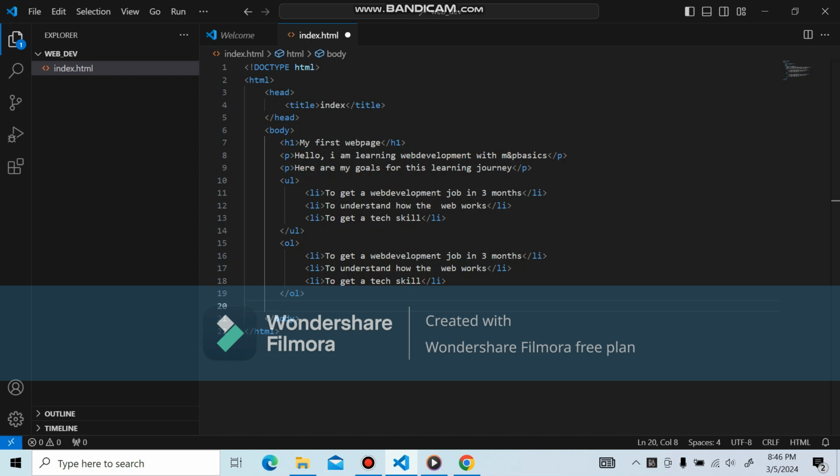But the name for it officially is an anchor tag, and it is defined like this. So the A tag is the anchor tag. But usually you're not going to use the A tag just outside the body. You might want to use it inside a P tag or something else.